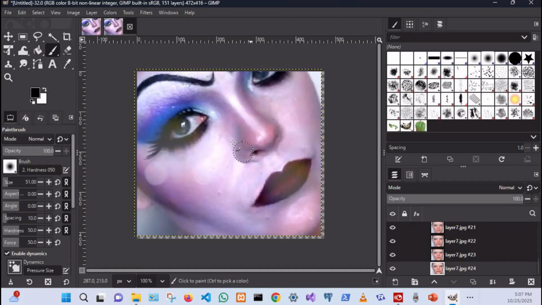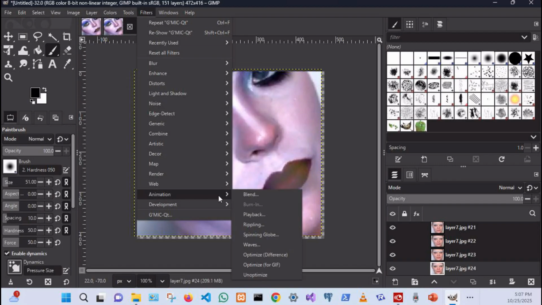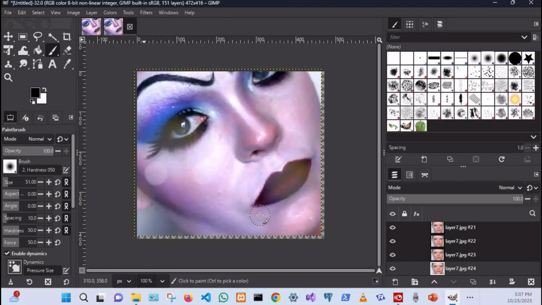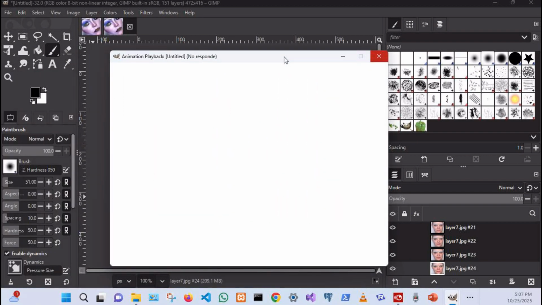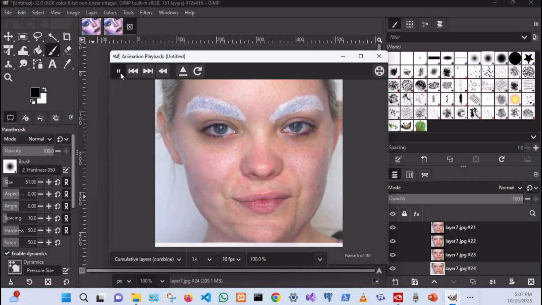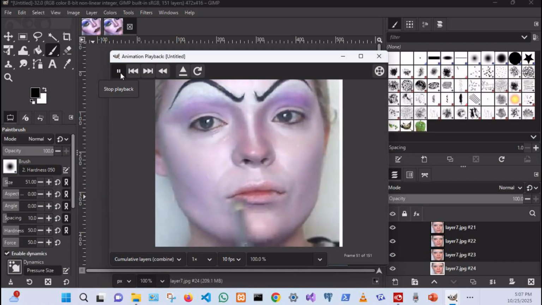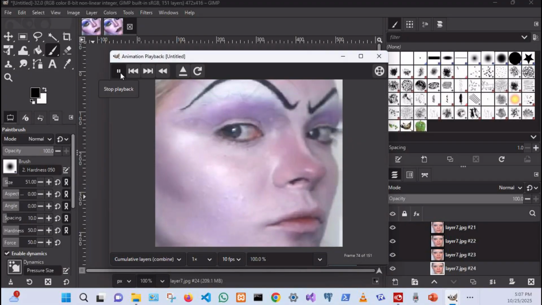Now it's ready. If I want to see the result, I have to go to filters, you know these already, animation and playback, to see what happens. Here is my playback in another display. It doesn't answer because it's building, so let's wait a while, and I'm going to see what I have as a result. Let's do play, and there it is. I have my morphing ready to go.